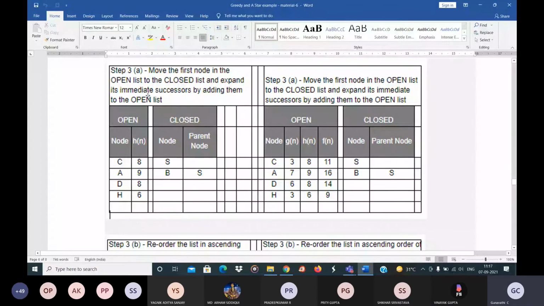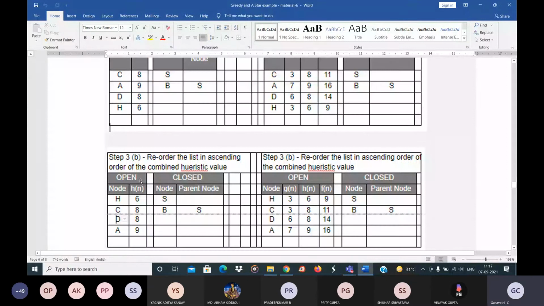See here. So for that, you have to consider all the 4 nodes. Even though we are processing the successor of B, we should not ignore A and C. They are also present in the open list. So you have to consider A, C, D and H. Based on the heuristic value, arrange them. Can you follow step 3B? Yes, ma'am. Okay. So which one is the best node to traverse now after S and B? H.